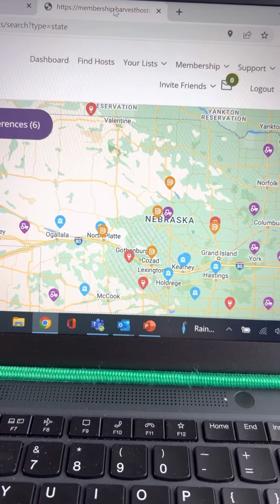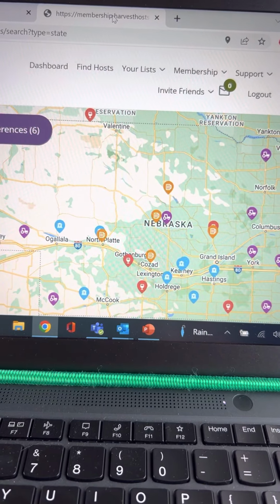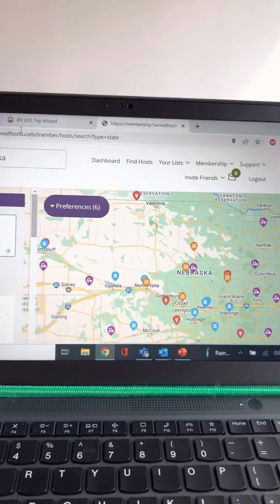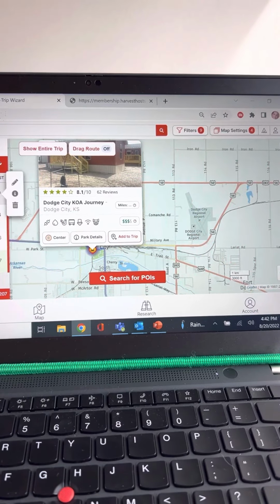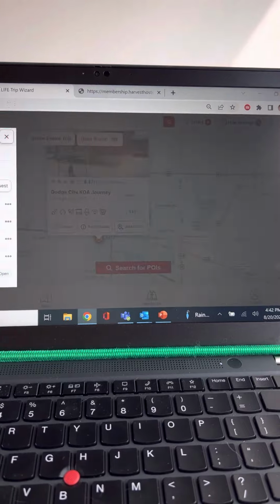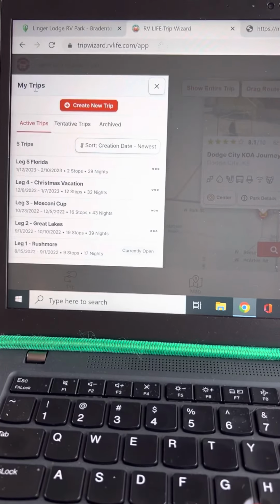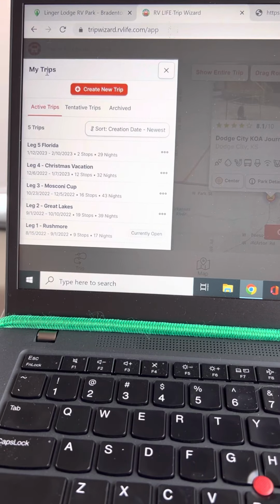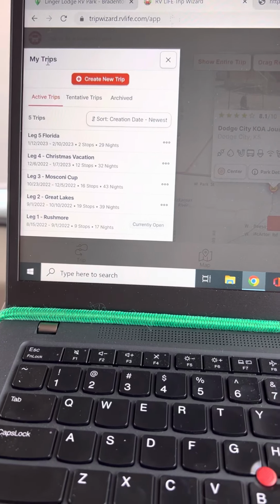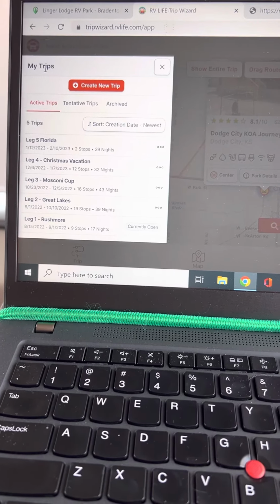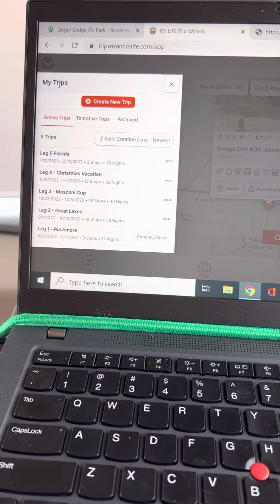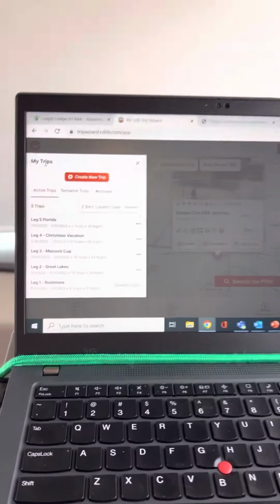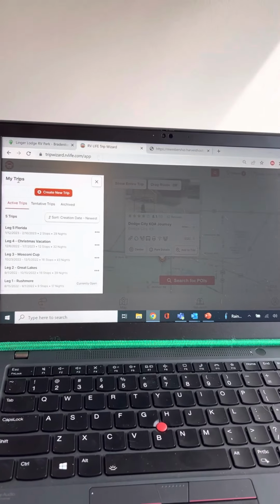It's a learning curve to get it all set up, but once you have your legs set up, you can really plan these legs in advance. We have all of ours booked almost through February 11th so far. So we've got different trips and legs that we book. It makes it a little bit easier to make reservations in chunks in case your plans change on your travels. But that's kind of what we use so far. It's been working good.